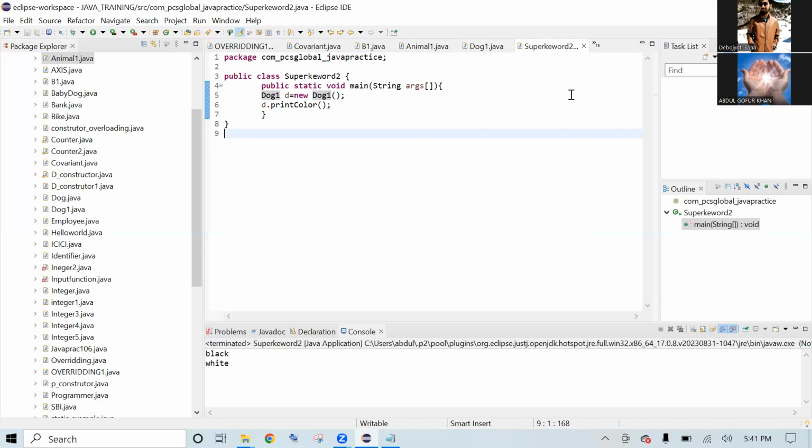Now, the super keyword can be used on a parent class method. Before it was the constructor, then the variable.